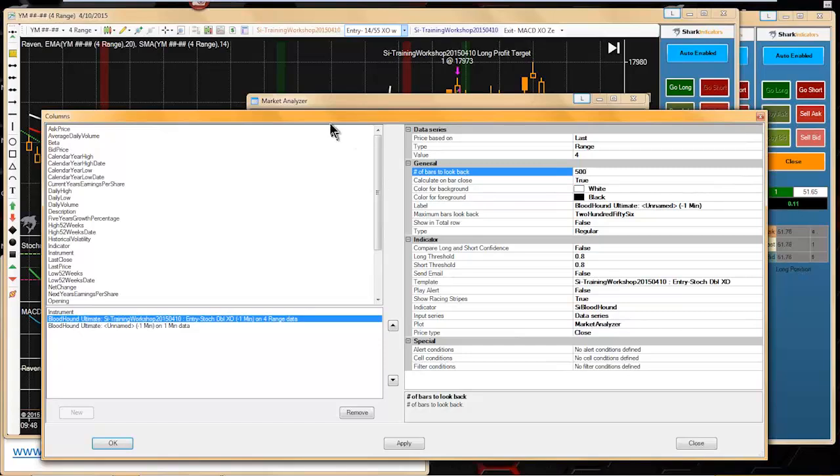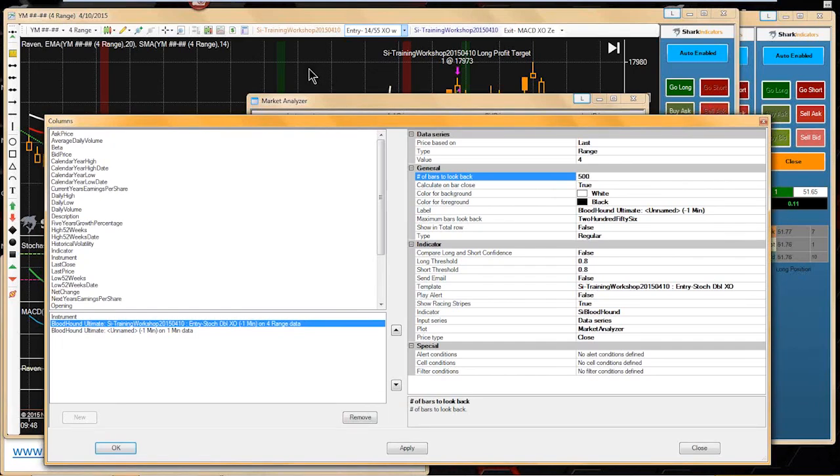You will quite often get different results in the market analyzer versus what you have on the chart, and that's all because the number of bars in the market analyzer is different from the number of bars in your chart, and that actually has an influence on the indicators. So the indicators will sometimes calculate different results depending on how many bars are on the chart versus how many bars are in the market analyzer. So if the market analyzer isn't showing you the same signals as you see on the chart, it's because the number of bars in the market analyzer doesn't match the number of bars on your chart.